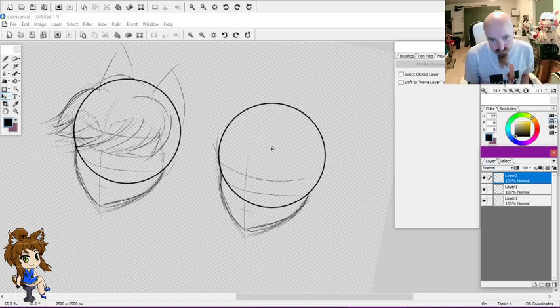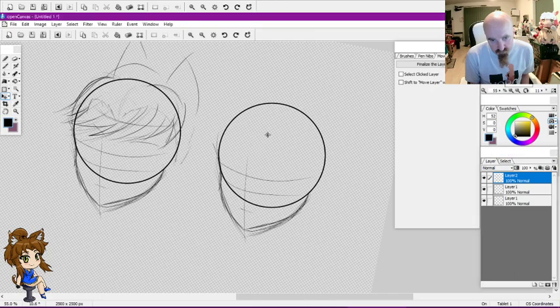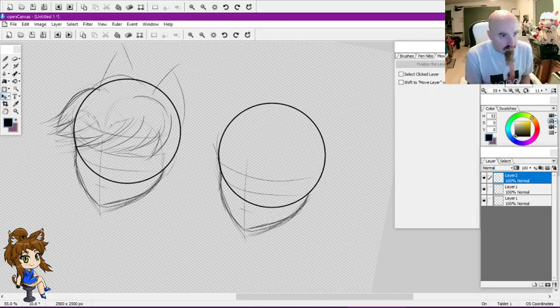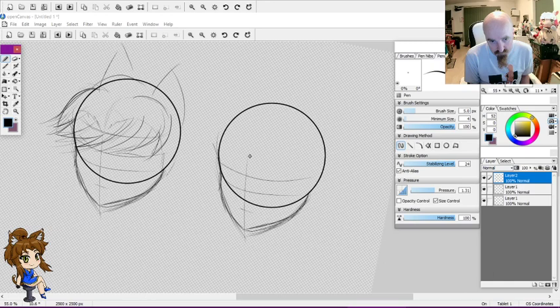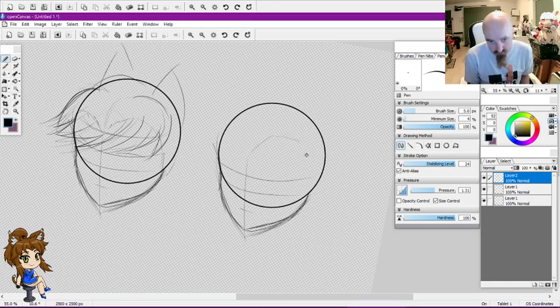I'm trying to think what others. I suppose one of the... wrong tool, click right tool. One of the other ideas is to have the hair exposed up to there, and just have one bang side thingy. I don't know what they're called. I call them bangs.